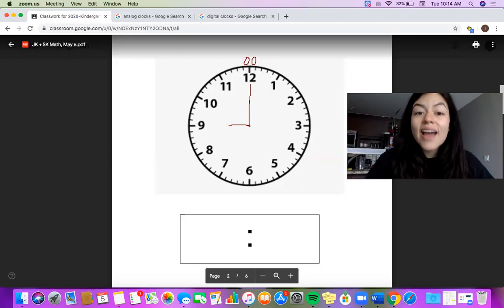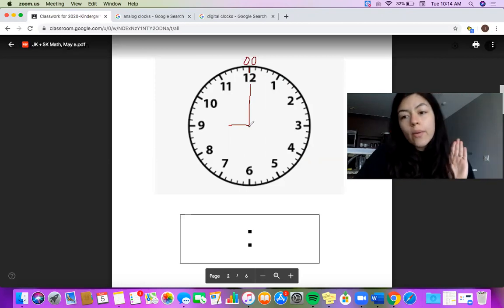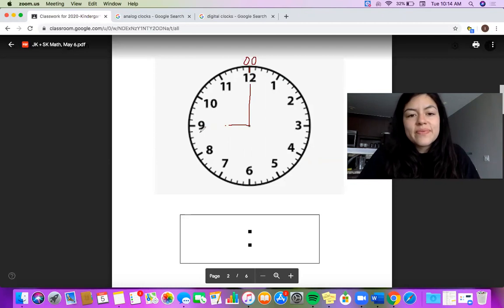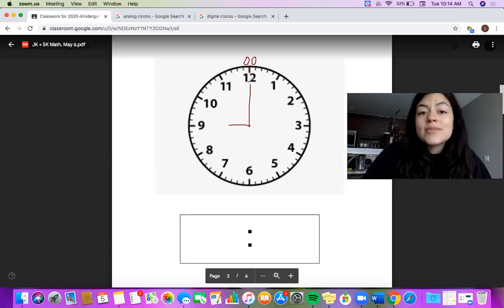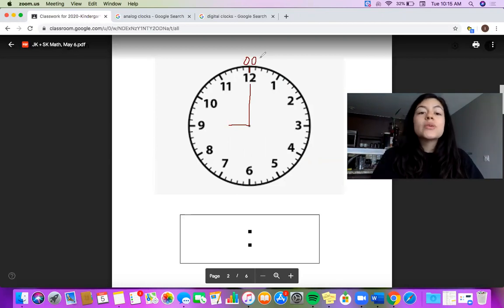That's right, it's 9 o'clock. And you know that because the short hour hand is pointing right at the 9. You could always make dotted lines to make it go a little bit longer if you need to see exactly where it's going. And the minute hand is pointing on the 00, which means ding, beginning of a brand new hour, you'd say o'clock. So it is 9 o'clock.